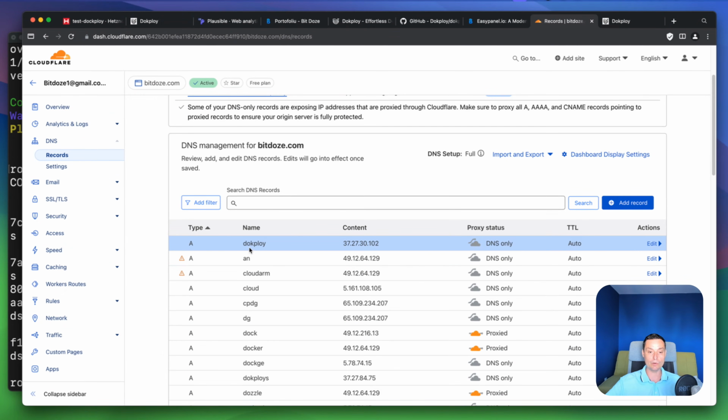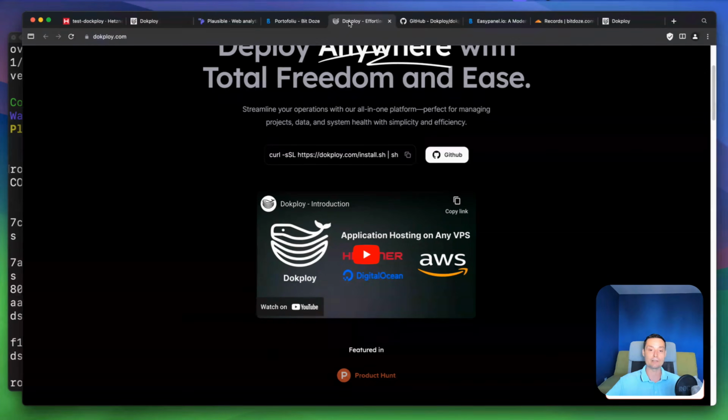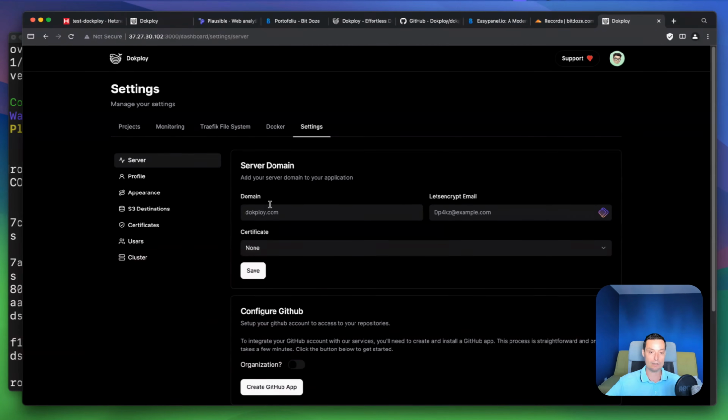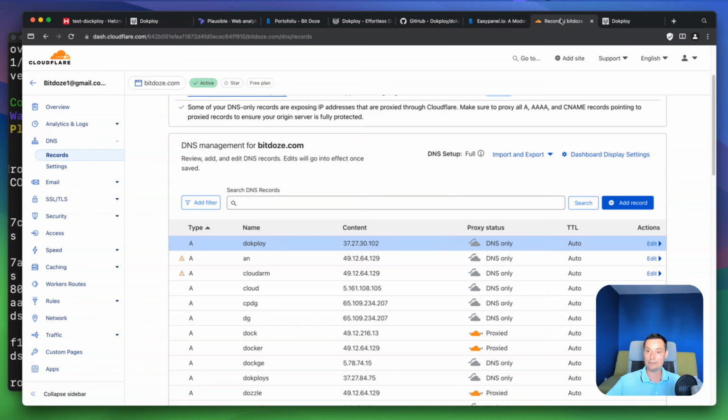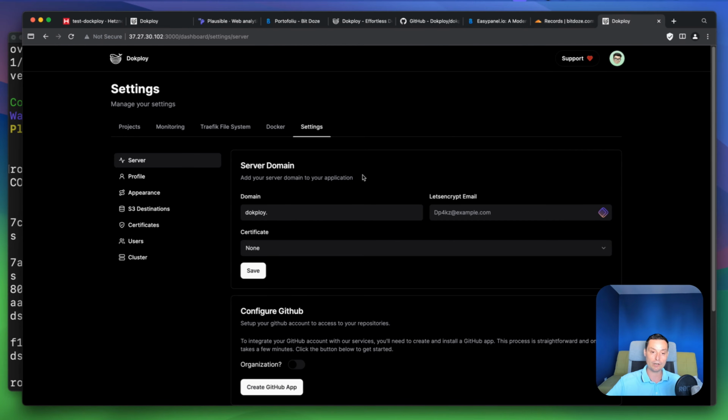And right now you have the Dokploy that is pointing to our server, and we can go and add our SSL certificate. Let me see in here. So Dokploy, it was like this. Let me check. Yeah, Dokploy windows.com. And in here you have the Let's Encrypt email address.